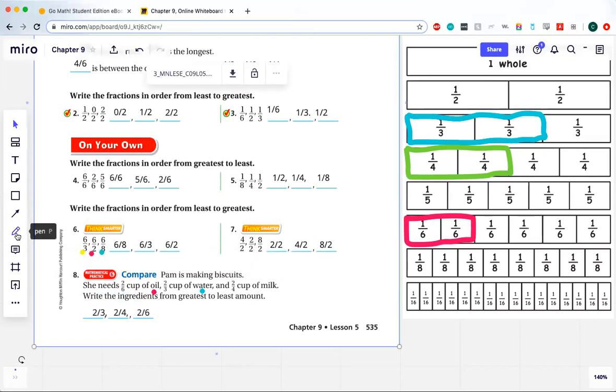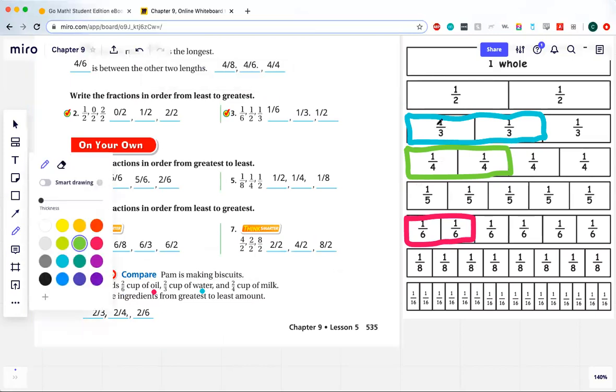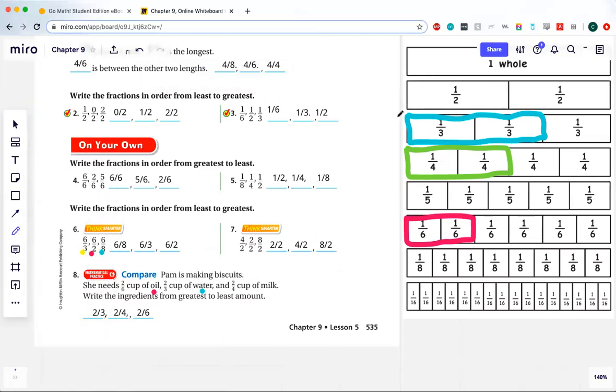Now we could have done this just by looking at our unit fractions. If we were to just look at our unit fractions, that would just be the first piece, right? So if we just look at our first piece of our unit fractions, here we go. Here's unit fractions for each of these. And we know that this one is greatest, this one's the middle, and this one is going to be our smallest. And it's always going to be that when we keep adding more. Okay, so we could have just done it the same way that we did earlier, just looking at our unit fractions, or if it just helps you for now to look at the fraction strips, that's fine too.